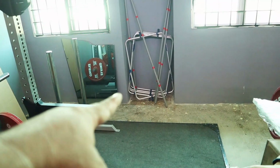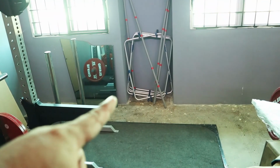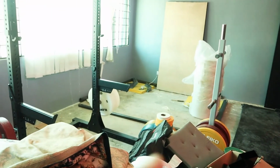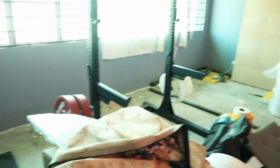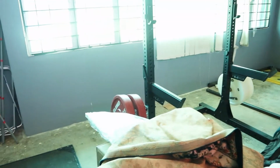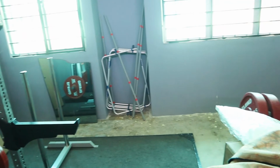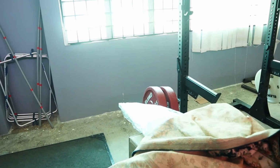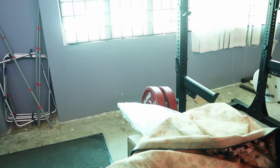I've cleared out that space. I've moved the SVR wooden platform from here all the way to the other side, and I've also moved the light rack in front. So we have this whole wall to put the dumbbells. So I'm going to see how it fits.